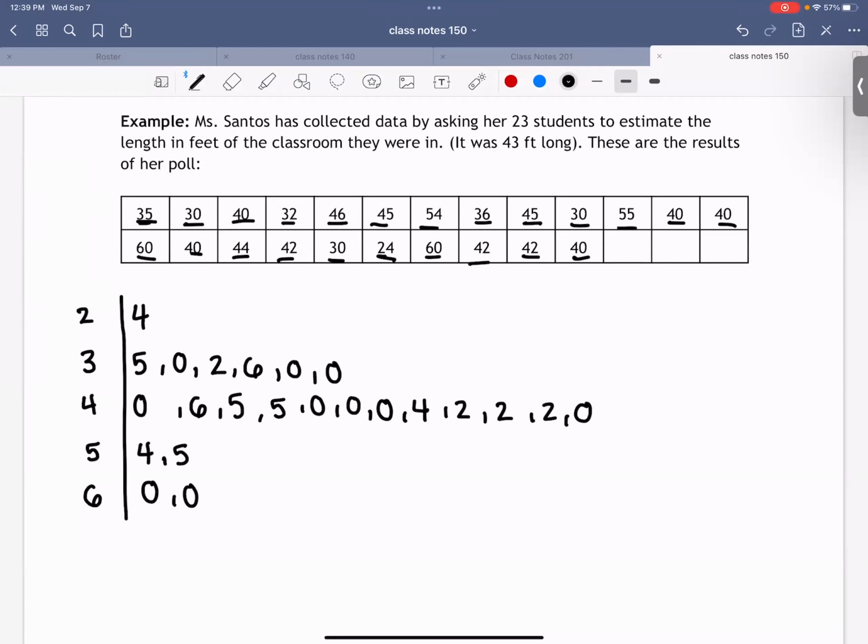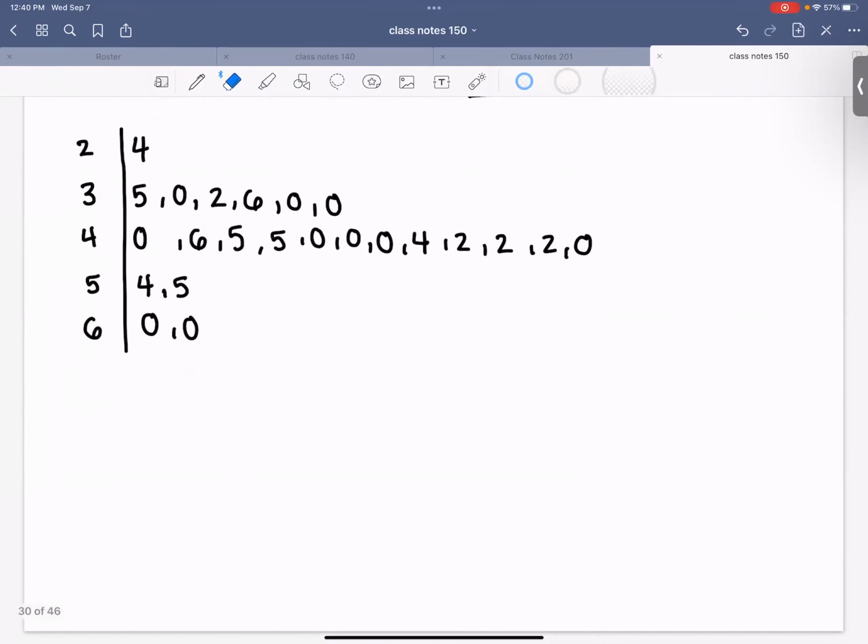Oh, so why not put them in numerical order from the jump? You can do that. The problem is if I went through here and tried to put it in numerical order, I find it kind of hard. If you want to do it right from the beginning, it's fine. This is just how I do it. I find it easier this way, but I'm not going to take off points if you do it right away. Good question. Any other questions? All right. So this is kind of like my scratch work.